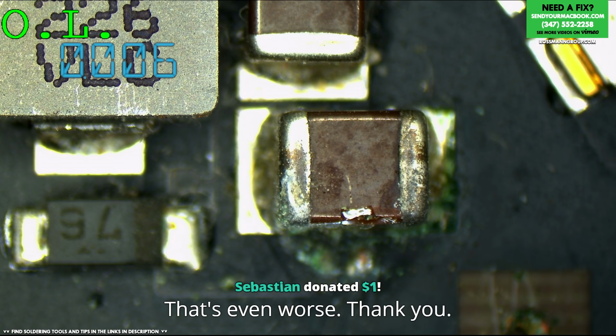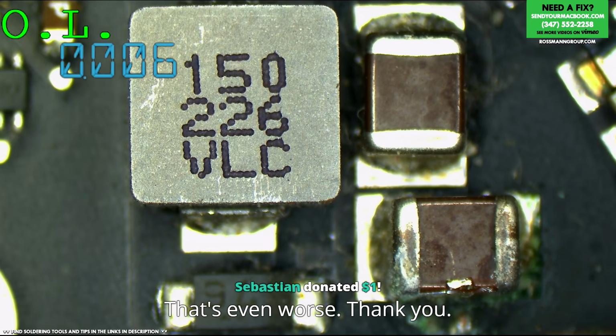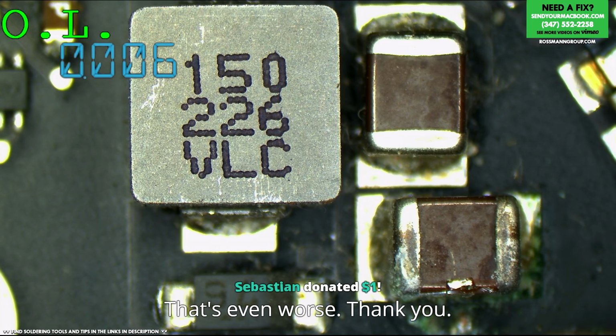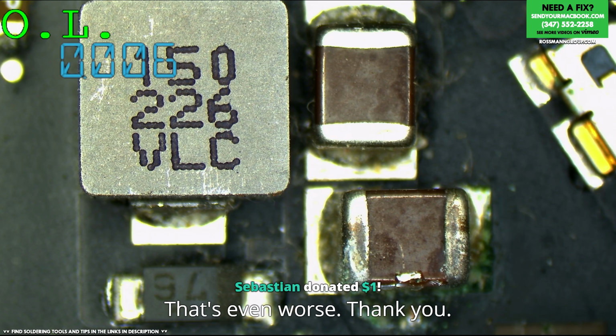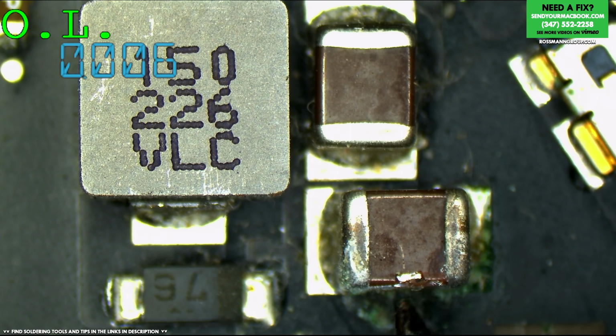So do you see this? Which one of these capacitors is the one that you think is damaged, Erica? If you had a guess. The grossest one. The one on the bottom? Right. Okay, what makes the bottom right one grosser? It has a lot of corrosion and green stuff. That too, but what else do you see? Something looks wrong with the I part. That little chip, if I had to guess. See this? That thing, yes, there. That's chipped. So we're going to remove that, and our short circuit will most likely be gone.